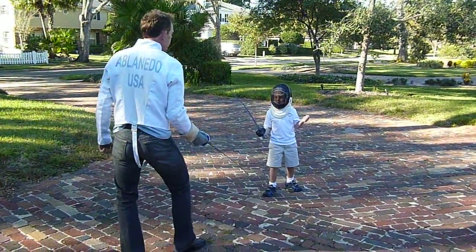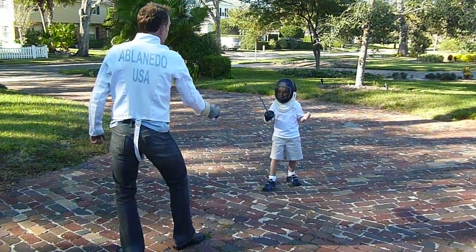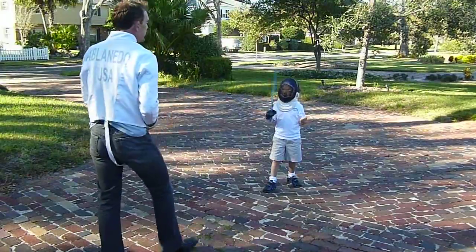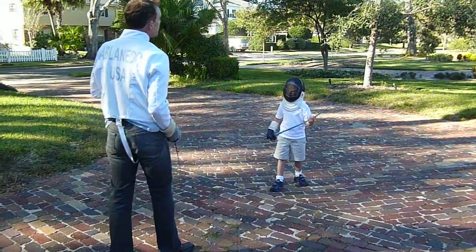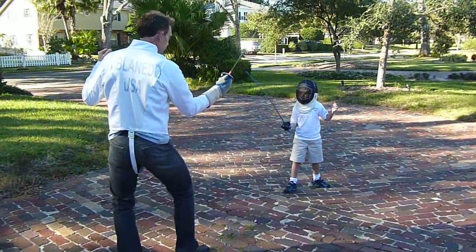Separate your feet. Counter six. And retreat. Okay, start again. Don't look at the sword, right? You look at me and you can see the sword at the same time. Then you know what to move. On guard. Arm in front.